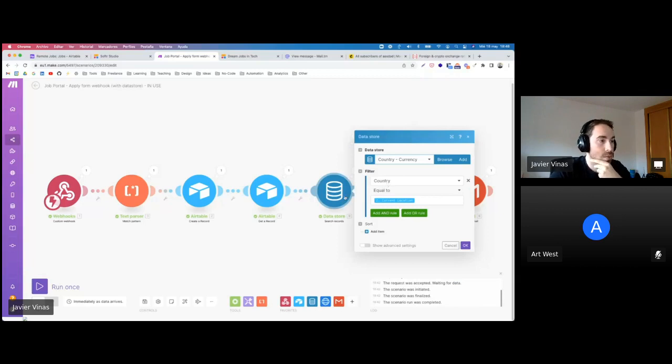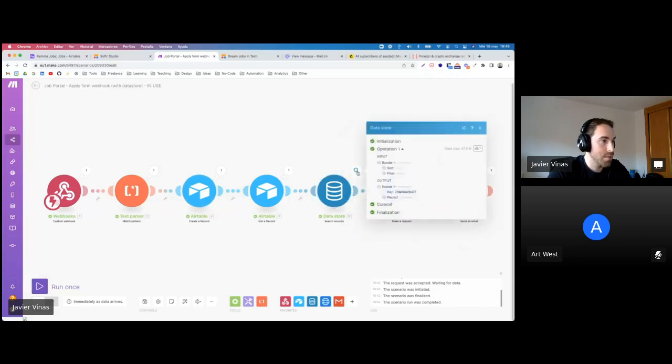What we are actually doing is evaluating the current location of the user. You can see that this module is pulsing, right? So we are grabbing the current location of that user, which I believe was Spain.